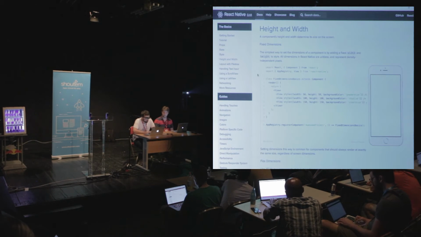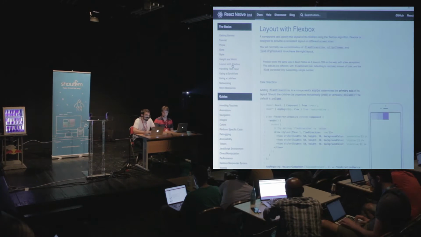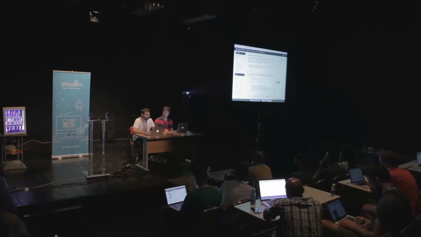Okay, height and width you can set directly, or you can do it using Flexbox. Anyone used Flexbox here? Okay, some people. So Flexbox is a style for doing layouts in CSS.